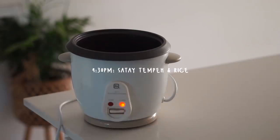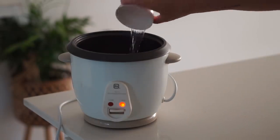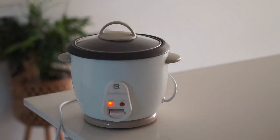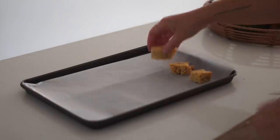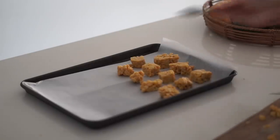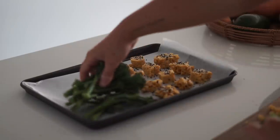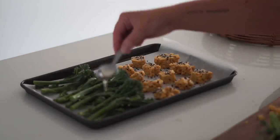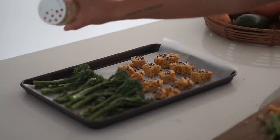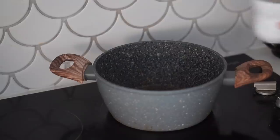From there at about 4:30 I decided to make myself dinner. I started by cooking some rice in my rice cooker, and whilst it was cooking I made some tempeh and some broccolini. I put some chickpea tempeh onto a baking tray with oil, sesame seeds, and salt — I love putting sesame seeds on my tempeh and baking it. On the broccolini I put some oil, salt, and garlic, and I baked everything in the oven for about 20 to 25 minutes until it was nice and crispy.